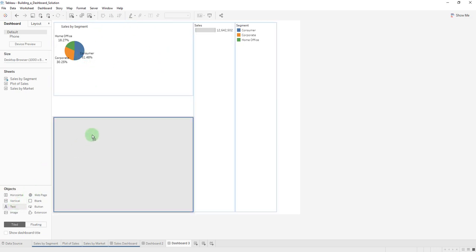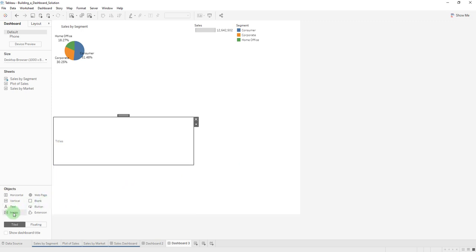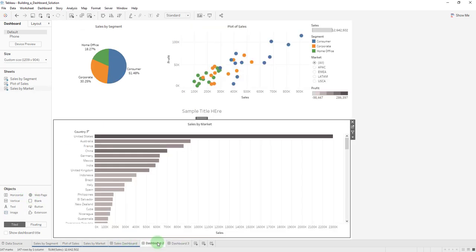So you can have someone that's great at design work pour hours and hours of work in here, getting titles in the appropriate spot. You can use image objects down here to get your company logo in the upper right-hand corner. You can really get great-looking dashboards, and an added benefit of that is going to be uniformity. If all of your management department dashboards look exactly the same, people will get very familiar with that quite quickly. So again, that's the last I'll say about that. You don't even need a single sheet made. You can make a template with these objects that you then distribute so that people can leverage your work. Great stuff right there.